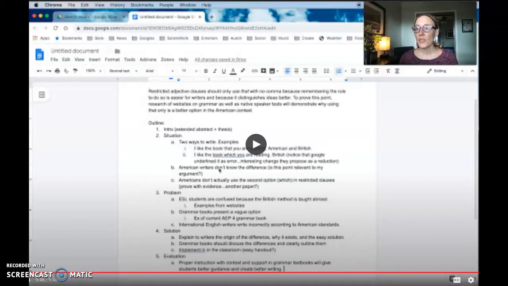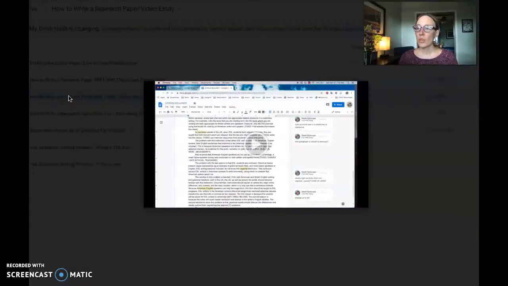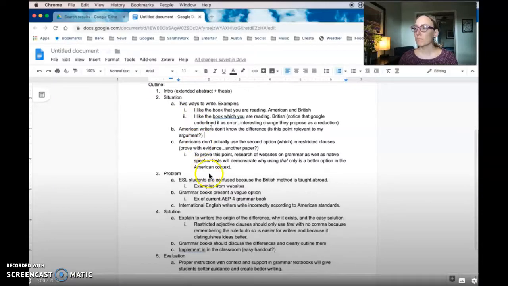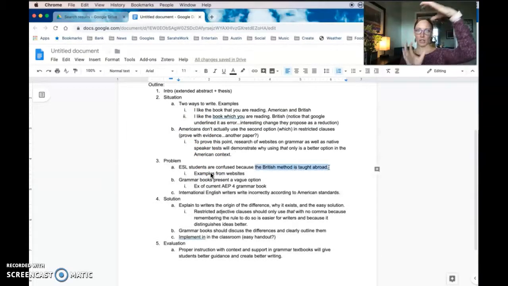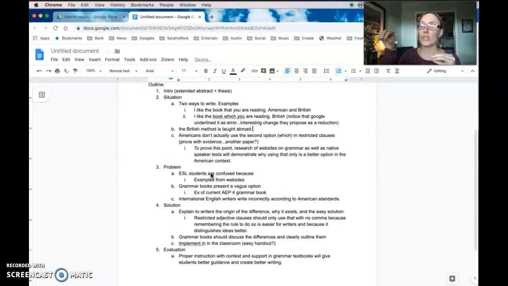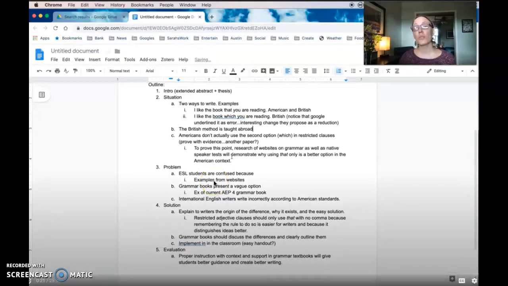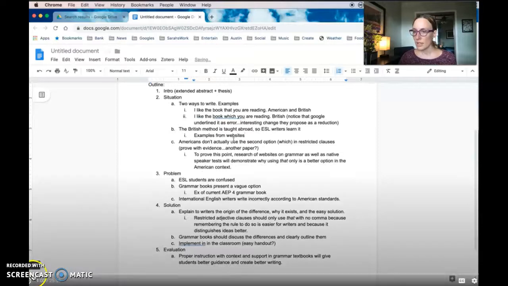Right? So after the draft of the thesis statement and the outline, we then are going to continue this process, continuing to expand the outline, right? But now we see the whole paper in front of us. We see all the parts, and we can ask ourselves, okay, does this example, point, or detail belong in this paragraph? Or does it actually belong in a different paragraph? And I can start shuffling and moving those ideas around so that they most make sense and follow the most logical order to make my argument, right, of my thesis statement. So I keep moving those parts around and maybe adding some details.